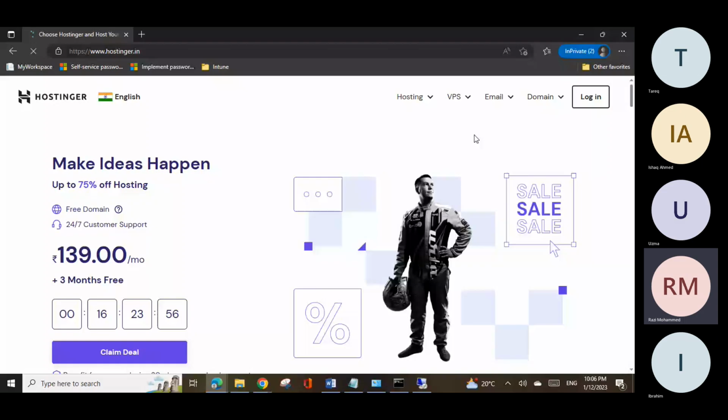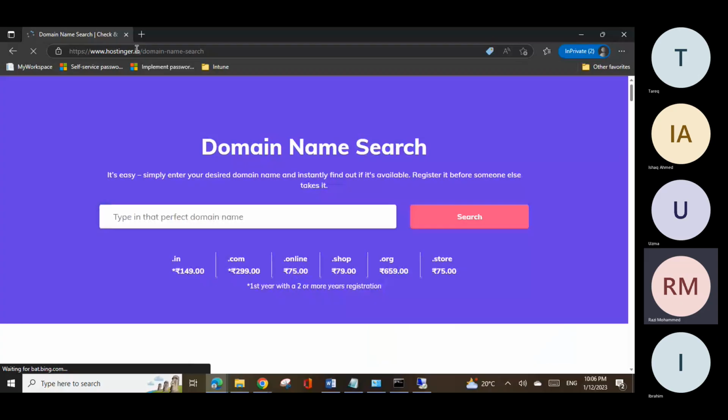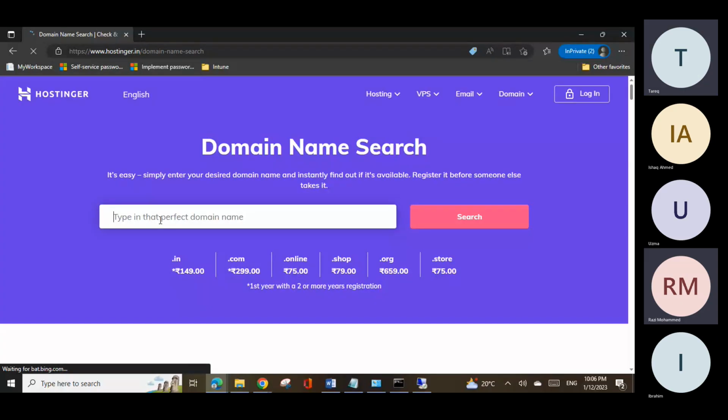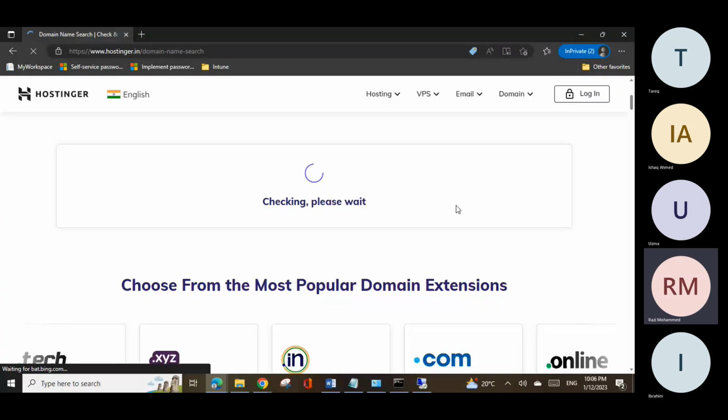So this is a third-party domain provider. I'm just preferring to go with Hostinger. There are other options as well, like GoDaddy है, और भी दूसरे domain providers है market में. Hostinger is what I usually prefer going with. ठीक है. अभी अगर इशहाक के नाम से कुछ domain available है, search करना है, तो we can give a try.